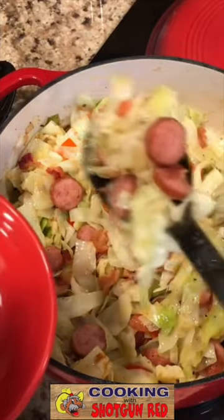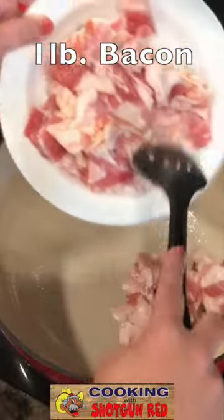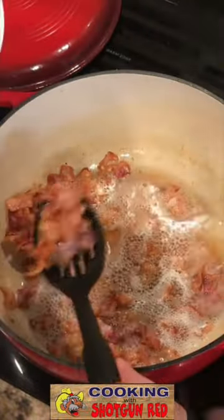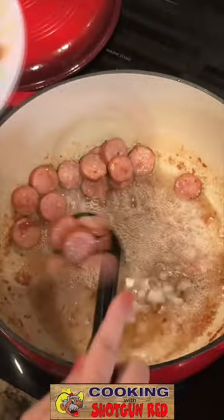We have a recipe today that I think you're really gonna love. We're making southern fried cabbage. We're starting off with a pound of bacon. Then we're gonna cook it and set it aside. Then we're gonna add in our smoked sausage, brown it up and set it aside.